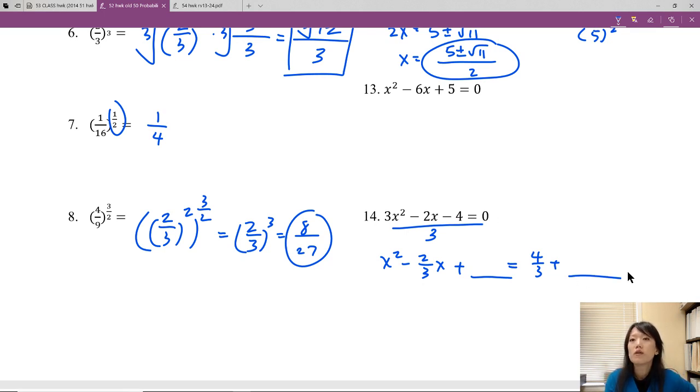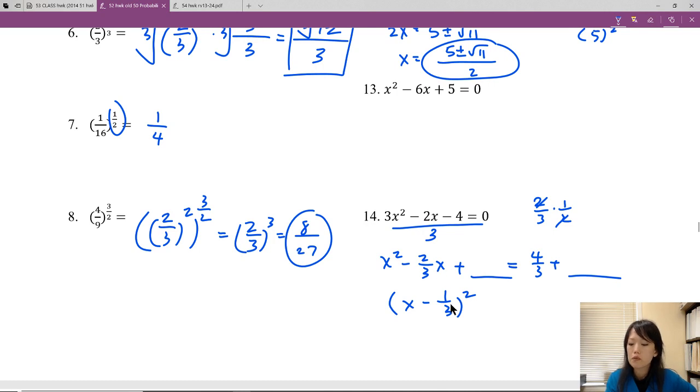So what is our perfect square? Shayna, what's the perfect square in this case? You already forgot how to complete the square? It goes 2 over 6, but you reduce, right? 2/3 times a half. It's 1/3. And then 1/9. So it's x minus 1/3, whole thing squared.